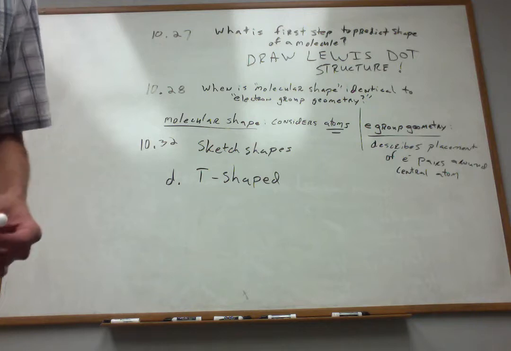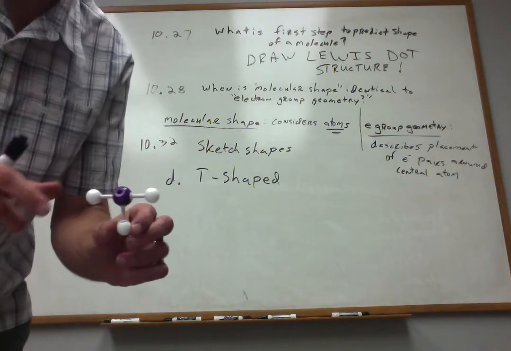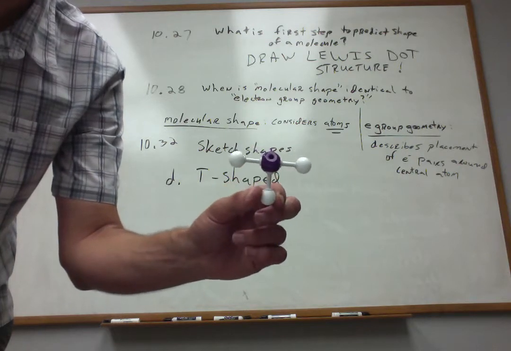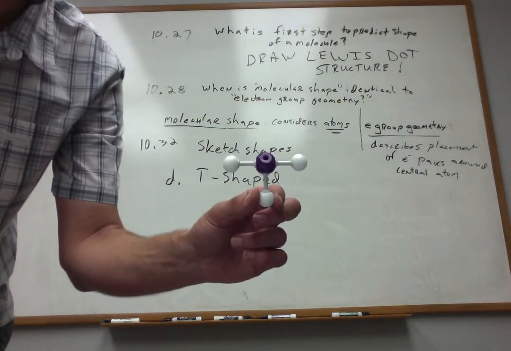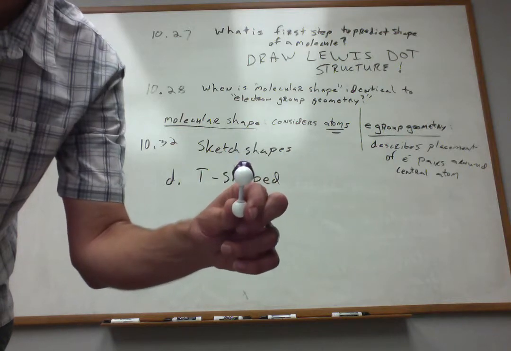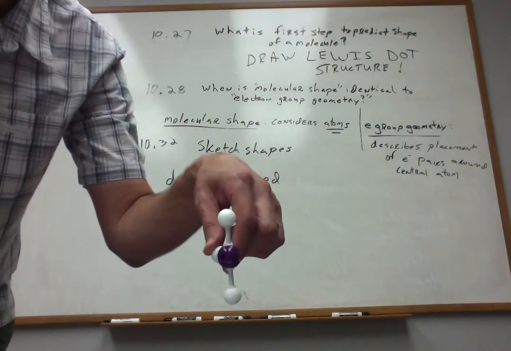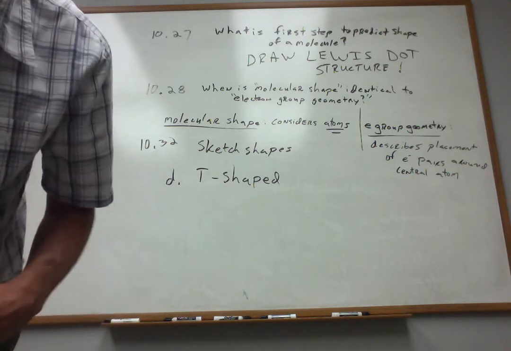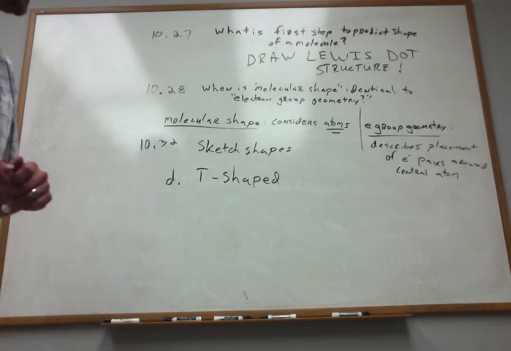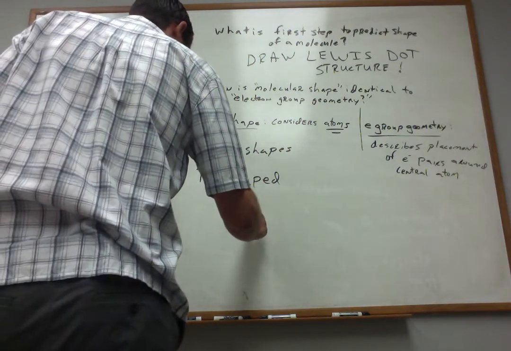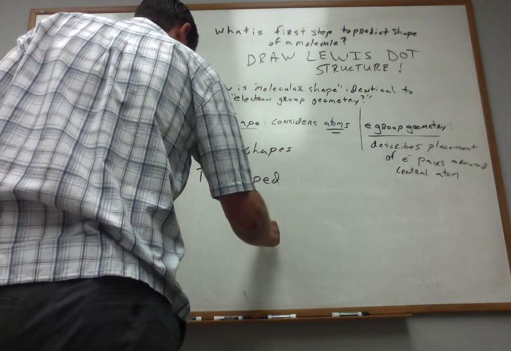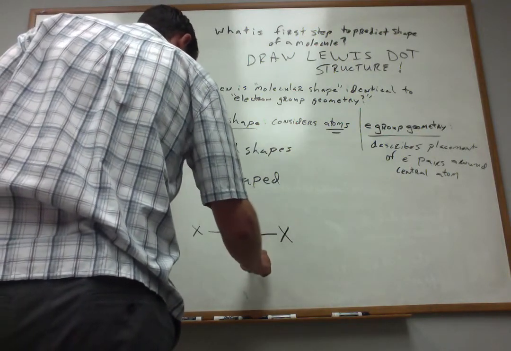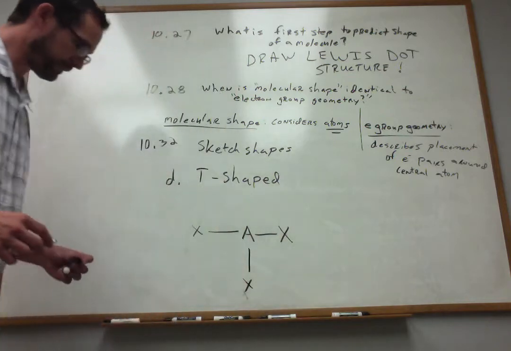What does a T-shaped molecule look like? Well, it looks like this, as the name suggests. This one's actually a pretty simple geometry. It looks like a capital T if you look at it from that angle. All of the particles lie in the same plane, right? Can you see that? They all lie in the same plane, which makes our life kind of easy, because a T-shaped molecule is a relatively straightforward one to draw. Just draw it like that.